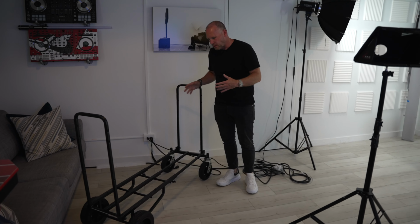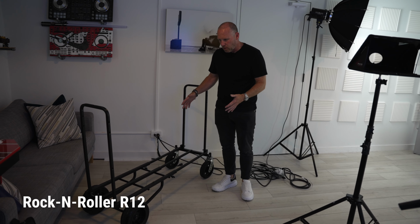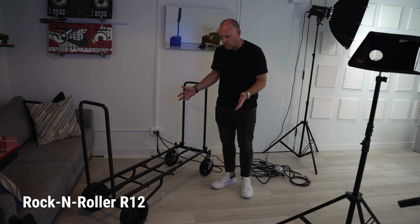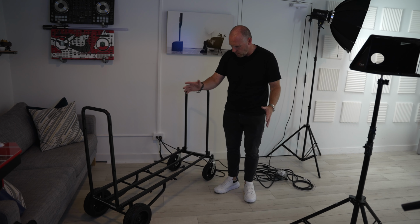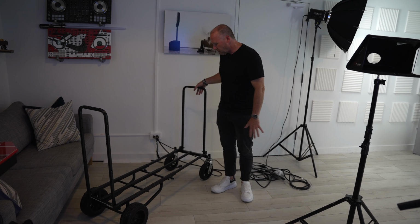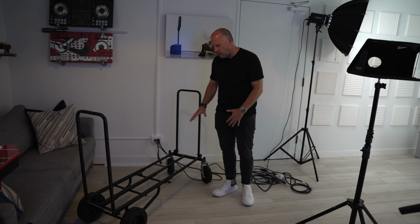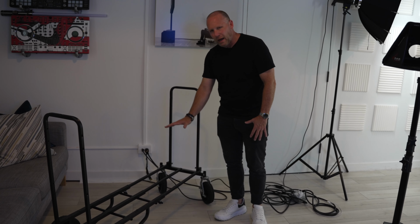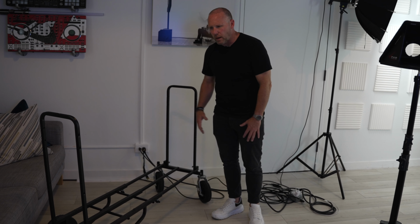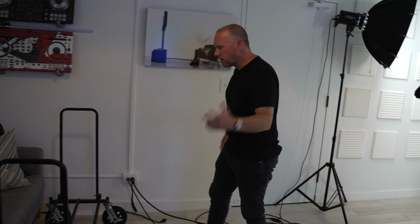Here's one of the carts. This is a Rock and Roller R12. This is the stealth model, so you can tell it's not their typical yellow and black. It's just all black, wheels, frame, everything. This is the R12, and then I've got one of my DJs who's really handy building me a solid deck to go on here so that I don't have any kind of wobble when I put on different things like that. And then let's go take a look at the other one.